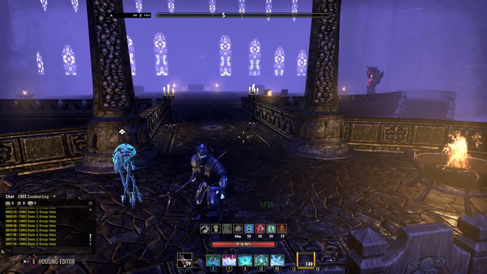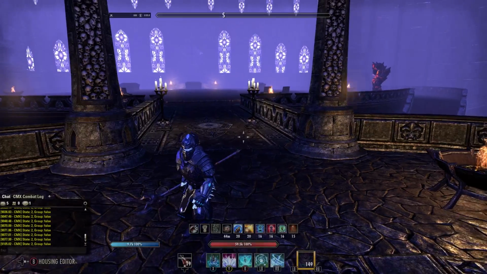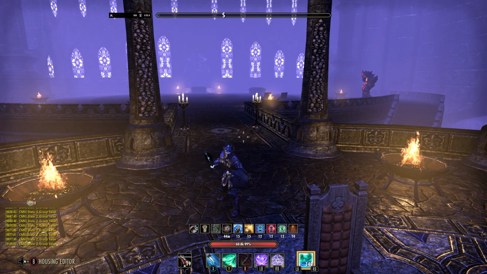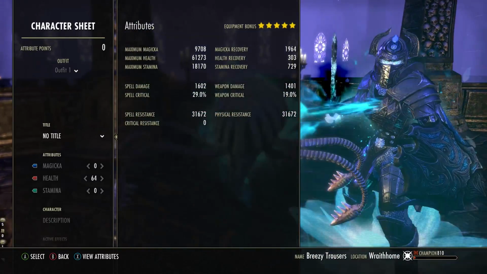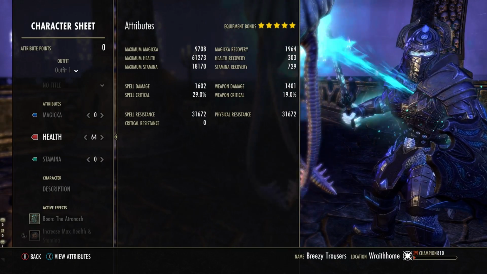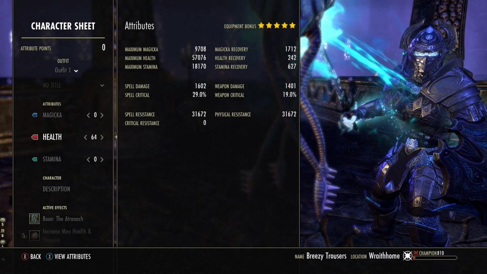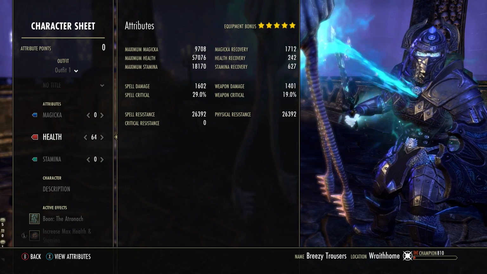Now if we swap bars to our back bar, our resists are actually 32.3k. So either bar that we're on, I mean the back one is a bit stronger, but either one that we're on, if we get a minor resistance buff, we are actually going to cap out. On top of that, we are, of course, using 64 points into health to make as much max health as possible, but if you are uncomfortable with your stats, you can, of course, balance these out or change them to your liking, but just bear in mind, obviously, some of your skills will be affected because they are scaled off of max health.